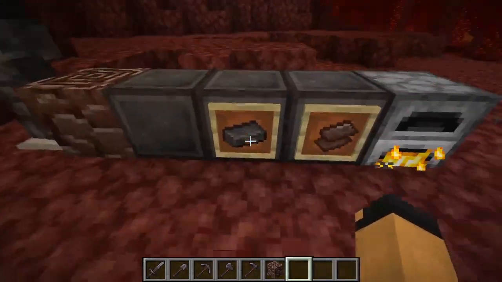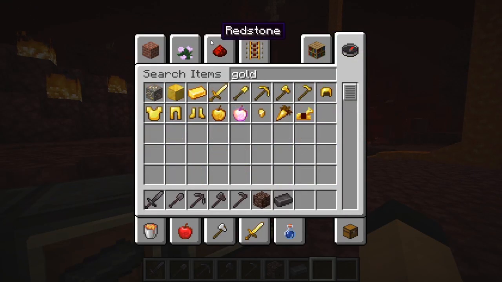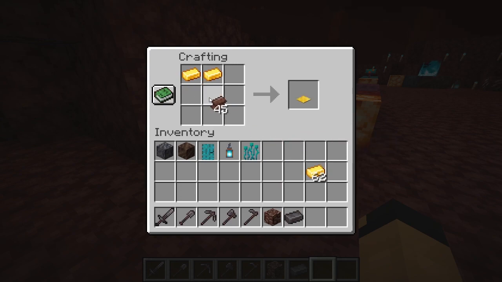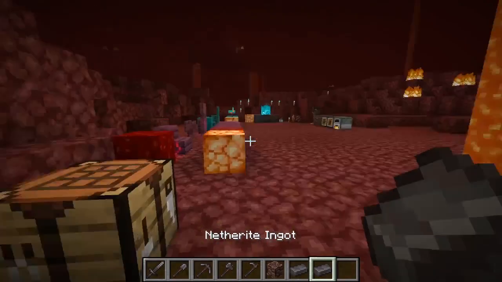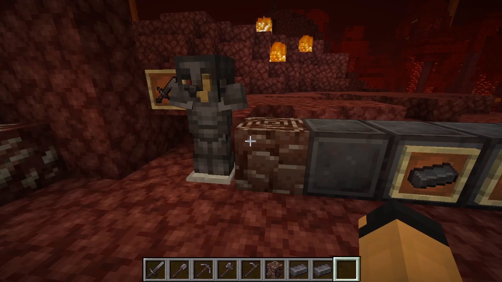Now, you're not done yet. You do not end up with a netherite ingot if you have your netherite scrap. We need some gold ingots to go over here and craft. I've never actually crafted these before, so it's going to be kind of interesting. How would you craft this? Ah, I see. Okay. So it doesn't really matter how it goes in, but you need 4 of each to make a netherite ingot. So they're really expensive and they're really hard to make. But, oh my god, they are worth it.